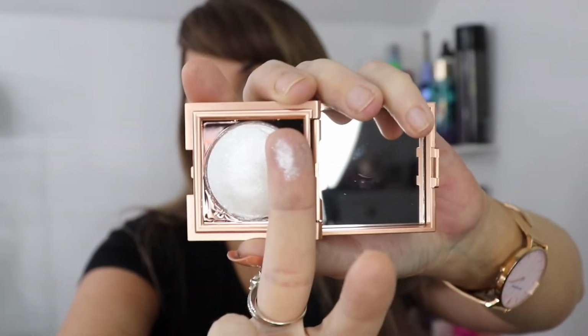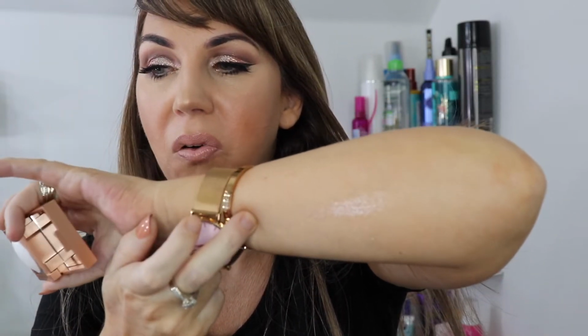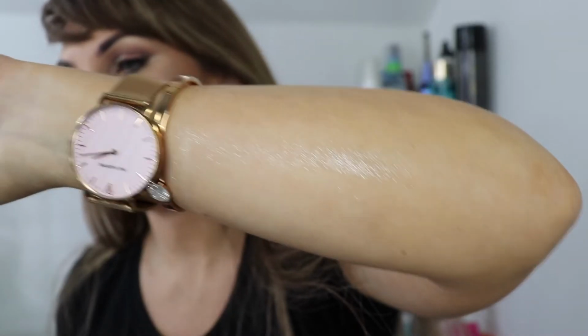The texture of it applies gorgeous, and I've never had a Stila highlighter. It's definitely a sheer topper to go over a highlighter, which is just how the Rihanna one explains it. It goes on wet. That is exactly what I look for when I want to set off my highlighter and really be beaming, I go for something like that on top. It's very glittery, but it's gorgeous. I'll just put a little bit on my cheek.